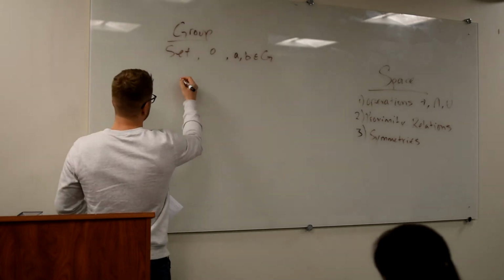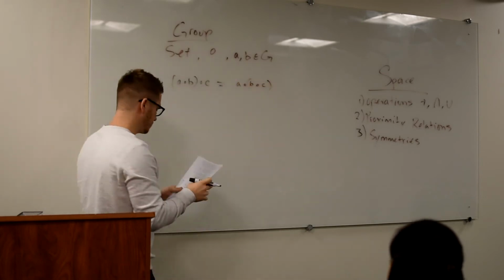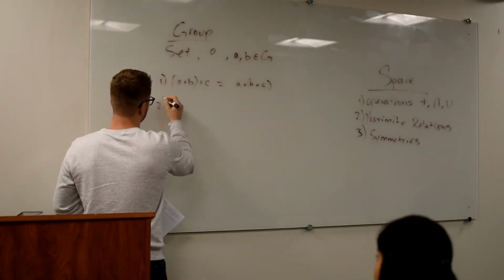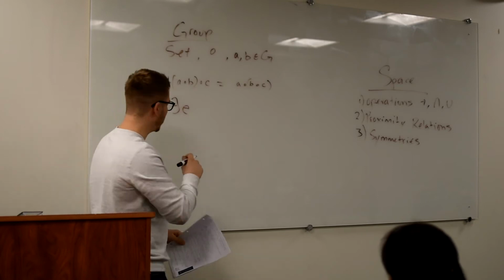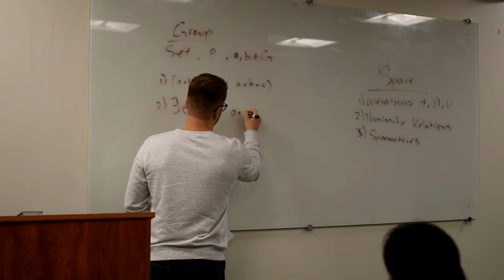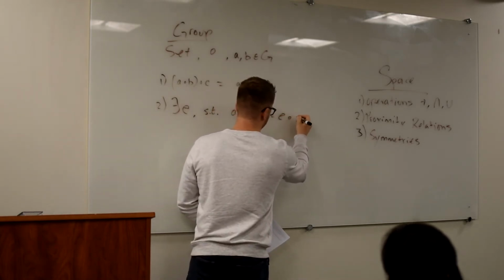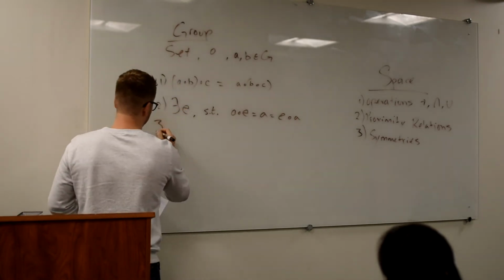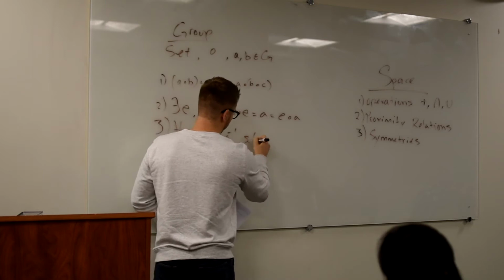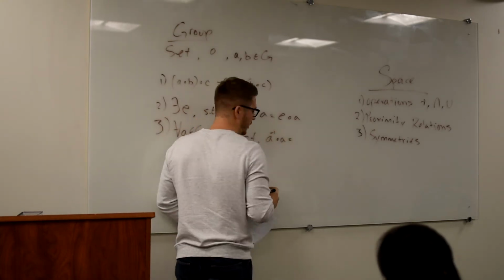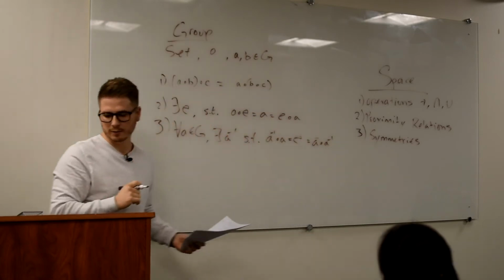So one of these properties is that the binary operation is associative. OK? We can move parentheses, no problem. Another attribute of a group is that we have this thing called an identity element. And what the identity element is, is this thing where when we apply the binary operation to any object in our set, nothing happens. And we can do it the other way around, and still nothing happens. And then the last property of a group is that for any object in the group, there exists an inverse object in the group such that when we perform the binary operation on those, they become the identity, and you can flip them around. OK, so that's a group.